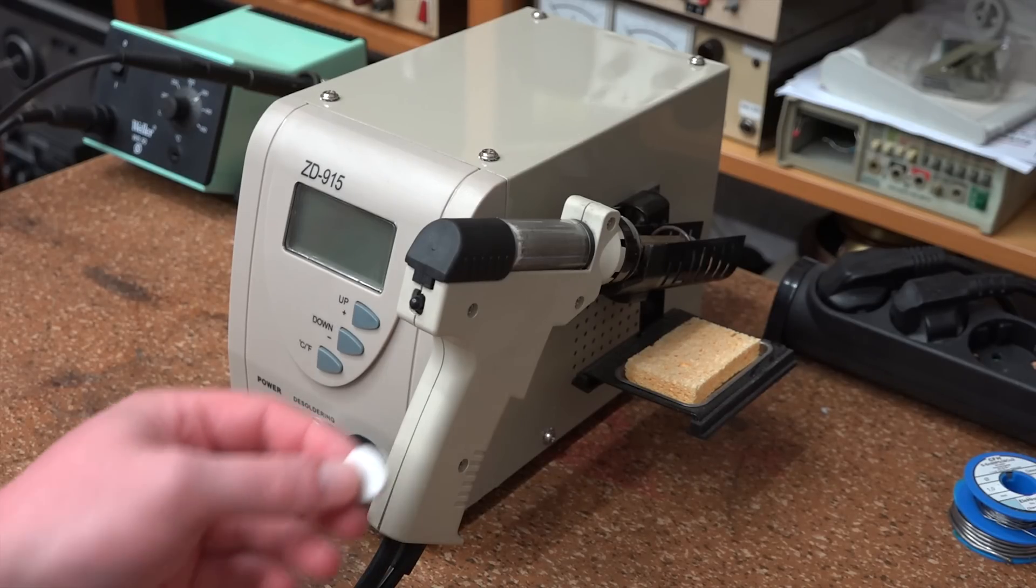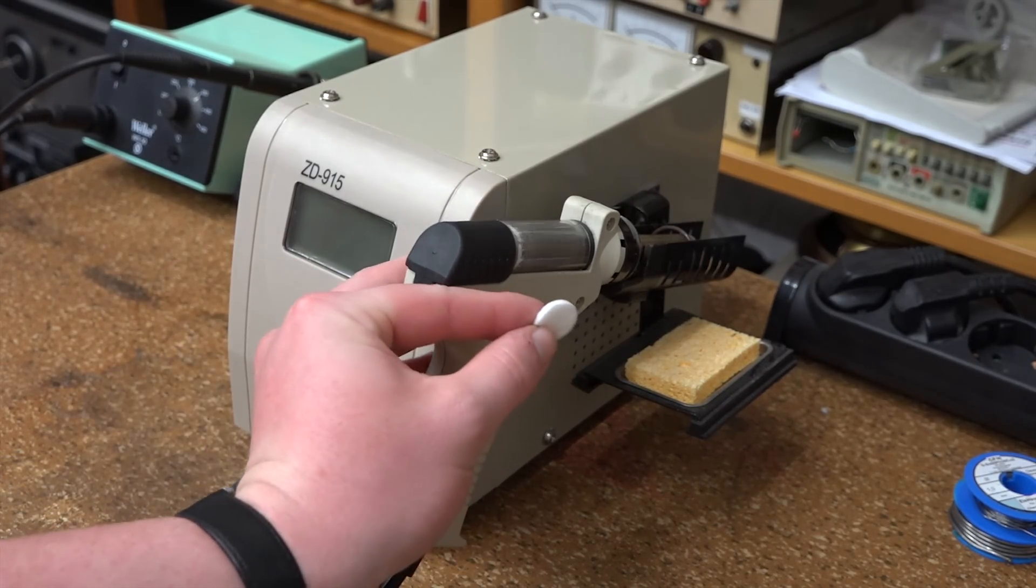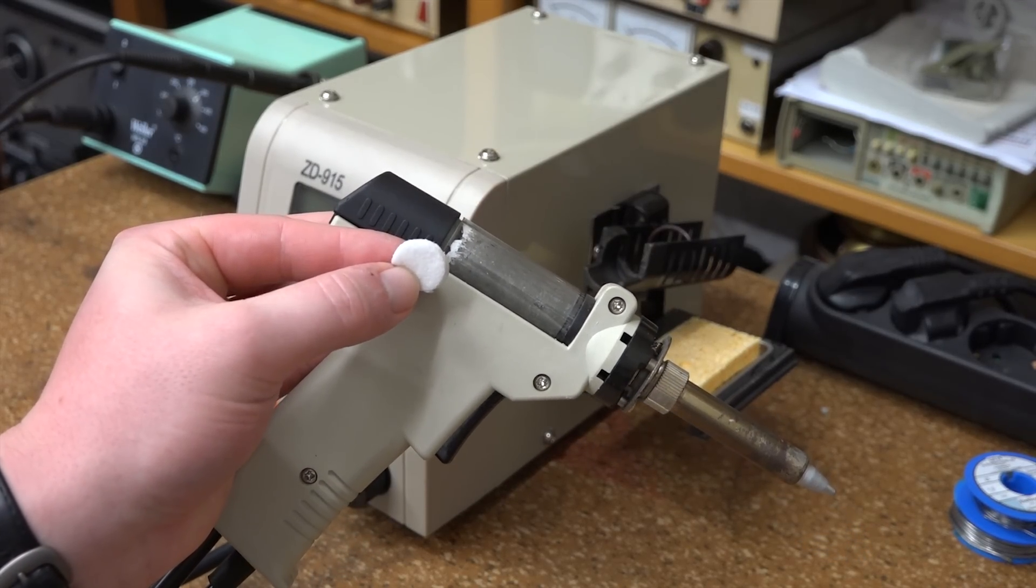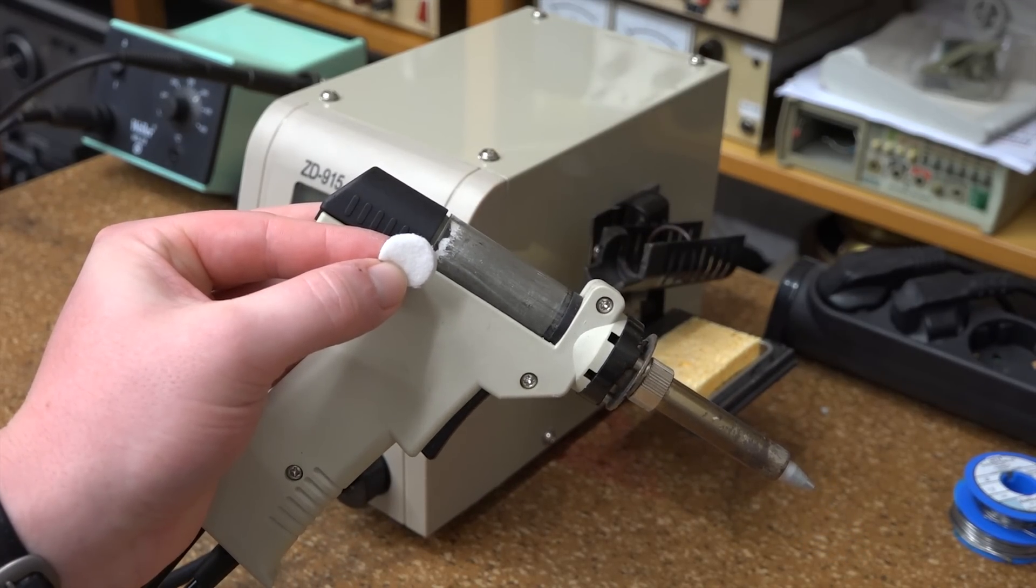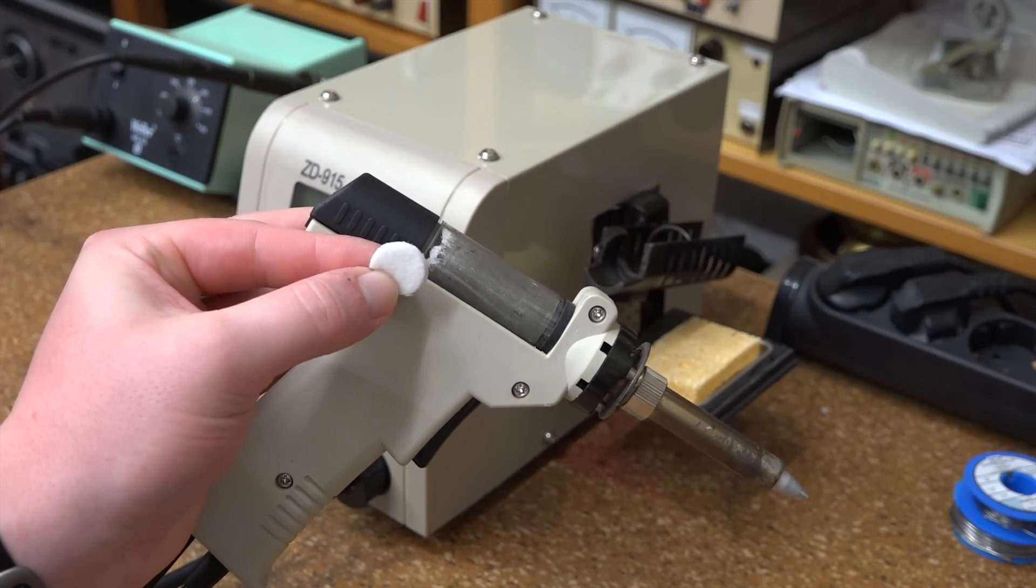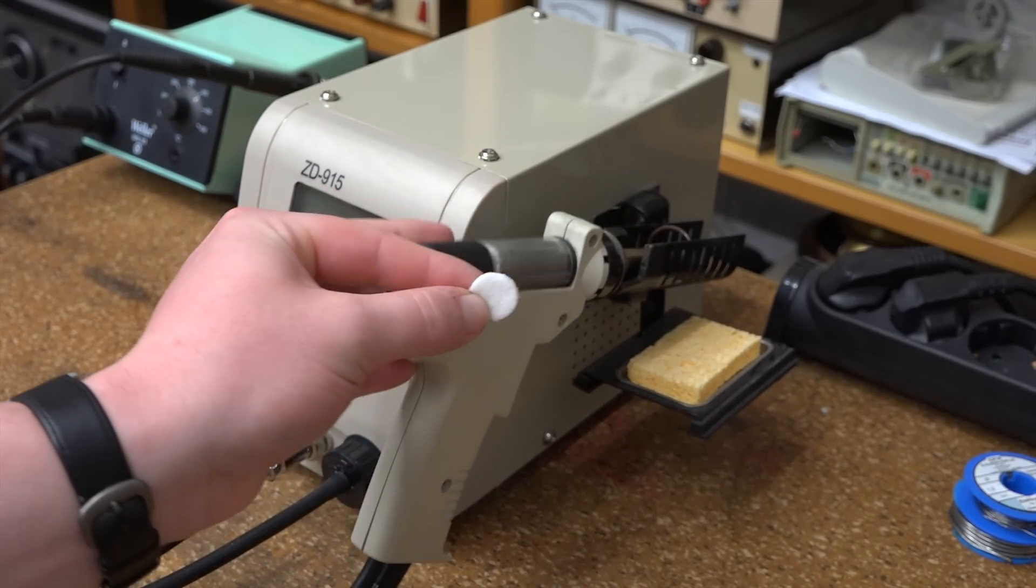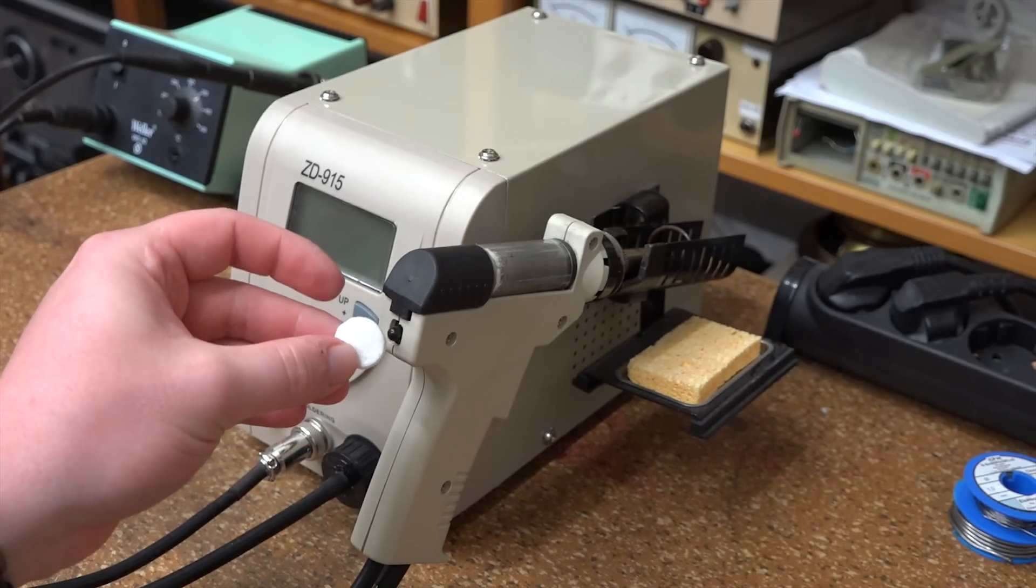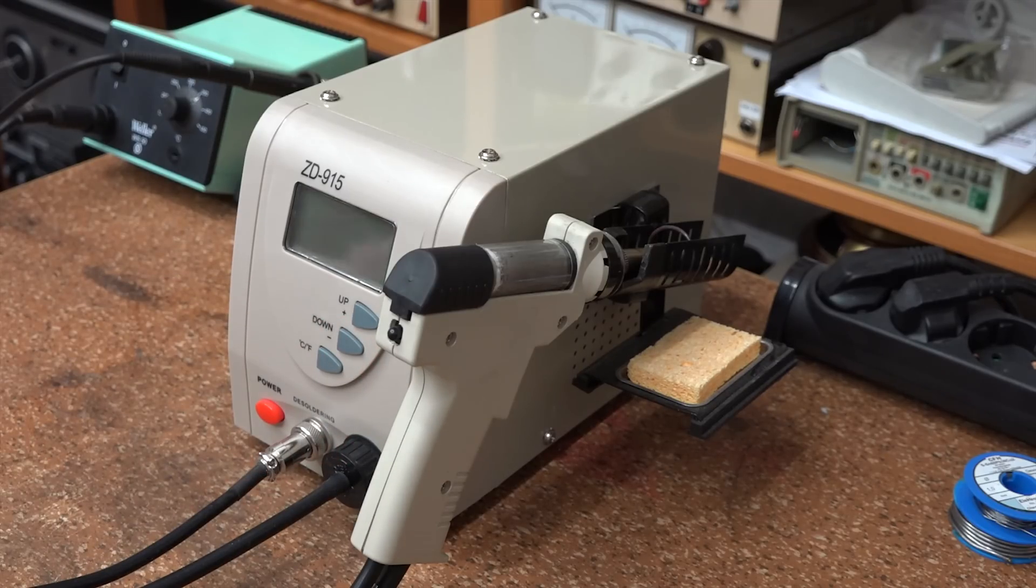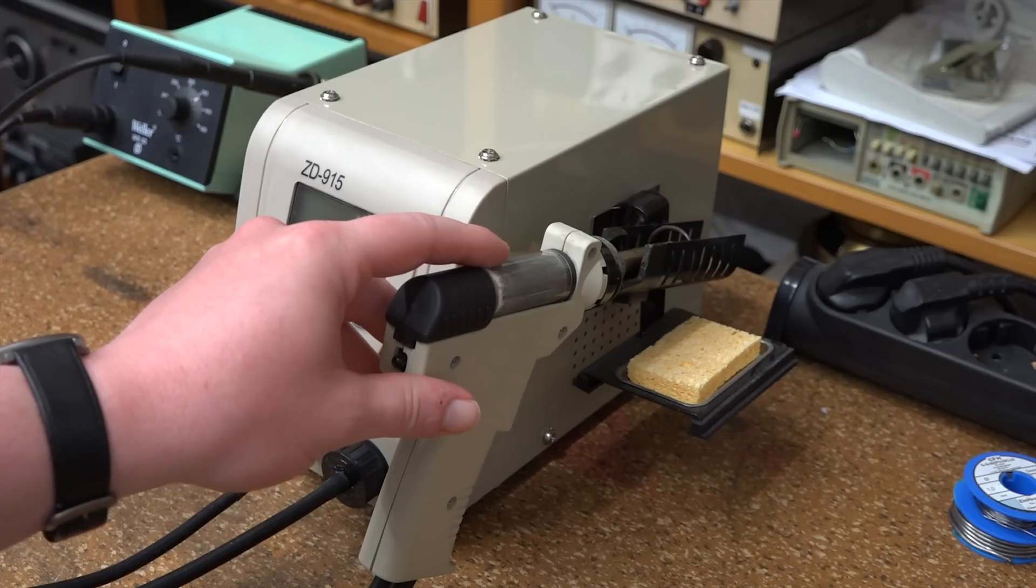Hmm. Seems like they are making these replacement pads out of a different material than the ones that come in the desoldering gun originally. I just had a really difficult time getting the replacement pad to go into the gun properly. It just kept falling apart. So, replacement parts might not be as high quality as they should be.